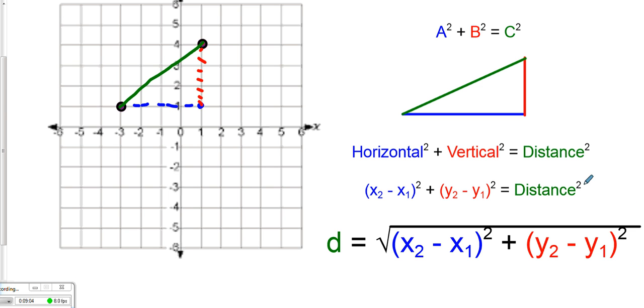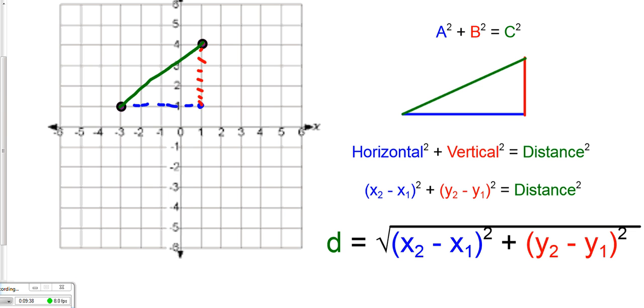Now in the end, we don't want our distance squared, we want distance alone. So to get rid of this, if we don't want to have that squared, we take the square root of this other side. So this is probably the most basic or the most simplified distance equation or distance formula that you might find. D, or distance, equals the square root of all of this piece, x2 minus x1 squared, plus y2 minus y1 squared. All of that is underneath the square root, and that would be your distance.